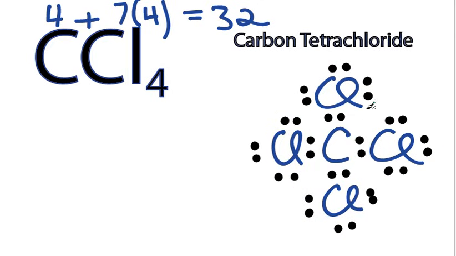In the center, the carbon has 8 valence electrons, so its octet is full as well. So we've actually satisfied the octets. We've used all 32 of the valence electrons available.